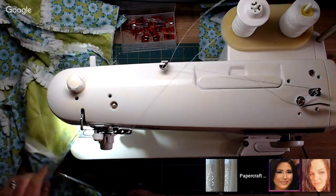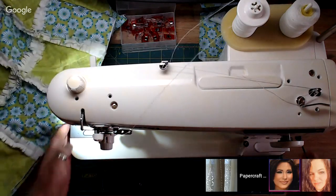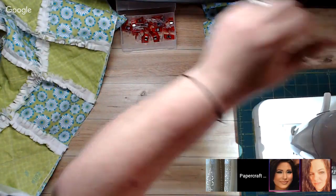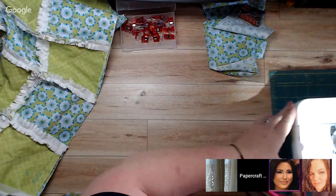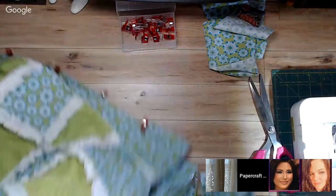Okay, so, whoa, I almost cut the wrong thing. I am smart, smart, smart. Okay, this just isn't working with all these nails. Oh, I just pulled my needle out again. Holy macaroni.